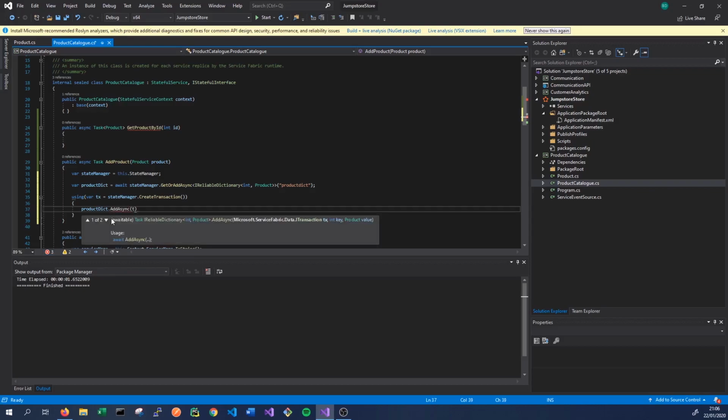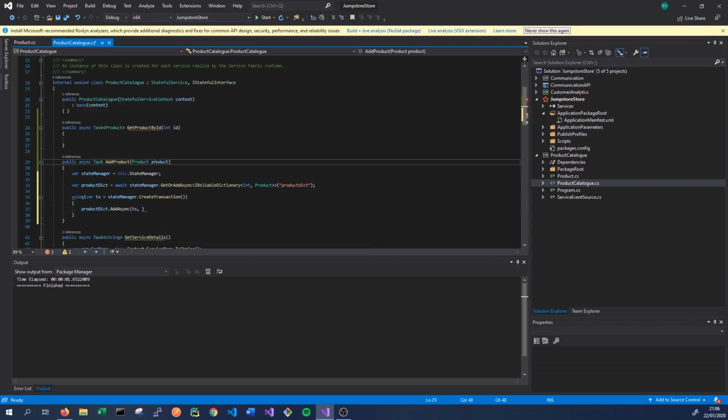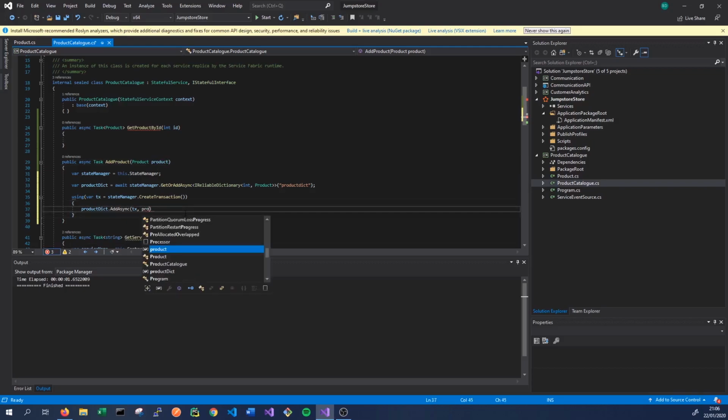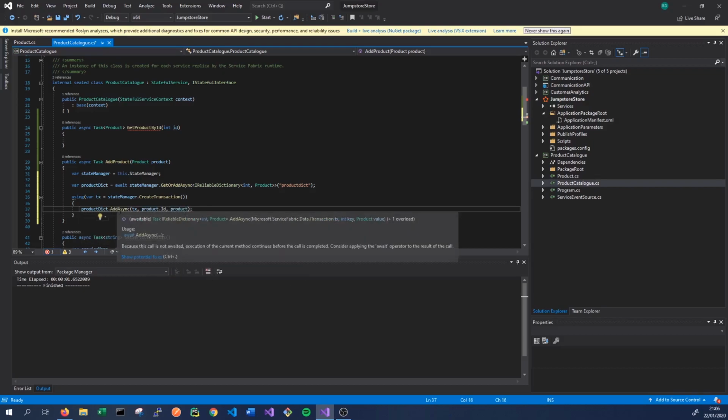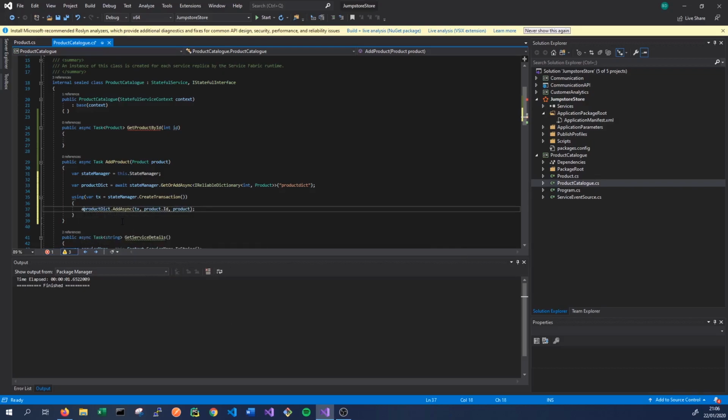And to do this, we want to pass the transaction, and we also want to pass the key and the value. So we're passing the product into our method here. Key will be product.id, and the value will be the product itself. And again, this is asynchronous, so we need to await it. And then once we have finished adding all of our things to our dictionary that we want to do inside our using statement, we need to complete the transaction.